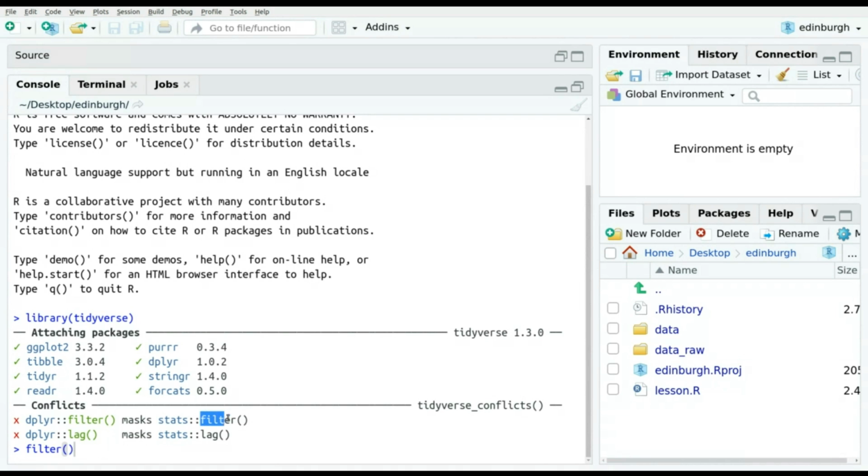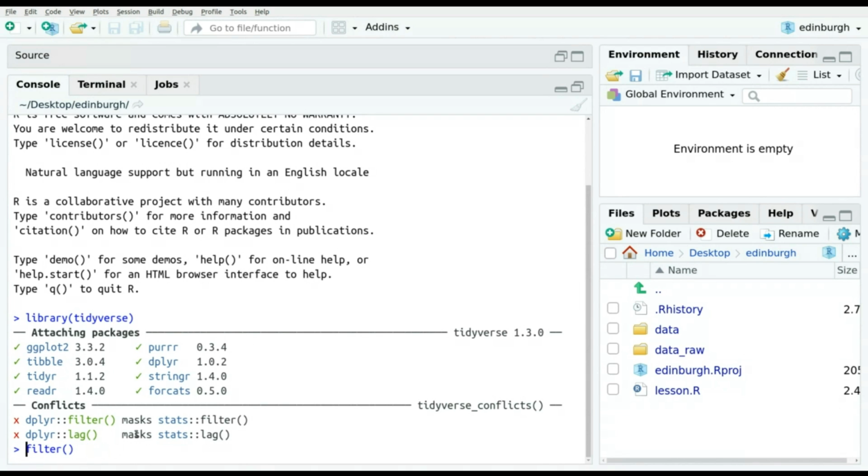If you want to use the filter function that is in the stats library, you need to write the name of the library, two colons, and then the name of the function.